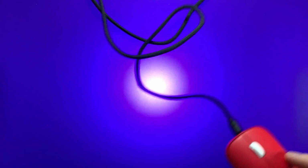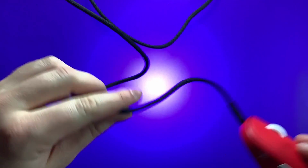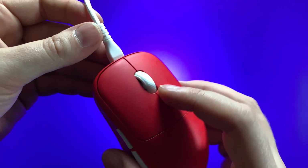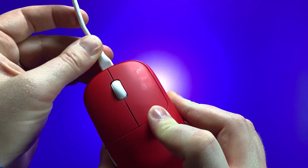Now, the only other kind of issue I had in terms of the connectivity performance was the USB-C cable that came with my mouse, because it is just a very rigid, zero flexibility cable. Again, I don't know if this is the proper cable it's supposed to come with the Cloud, or if it's a different one because I got a pre-release unit. So just keep in mind, using this mouse via the cable out of the box is pretty rough. I'd recommend getting a third-party cable. The USB-C port is a standard size, so you can use aftermarket cables on this mouse, which is nice to see, but I just wanted to make a note of that. I would recommend not using the mouse over the wired connection unless you absolutely have to.